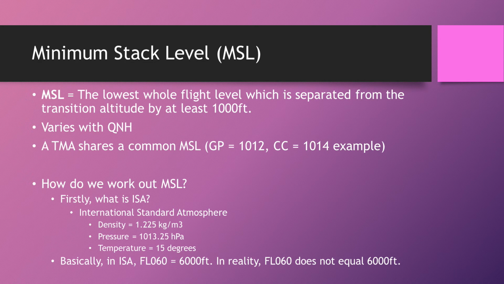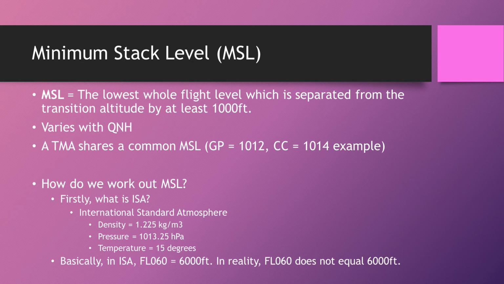To be able to work it out, you need to understand a thing called ISA, which we looked at the very start. ISA stands for International Standard Atmosphere, and it's basically a model atmosphere that we base performance calculations off. For a controller, you rarely use it, but for pilots, you use it nearly all the time. ISA defines lots of different parameters, but three of the most common ones are listed there: the density, pressure, and temperature at sea level. The only one we're bothered about is the pressure, and as you've probably noticed, that's the same as standard pressure. So that's where we get standard pressure from. It's from ISA.